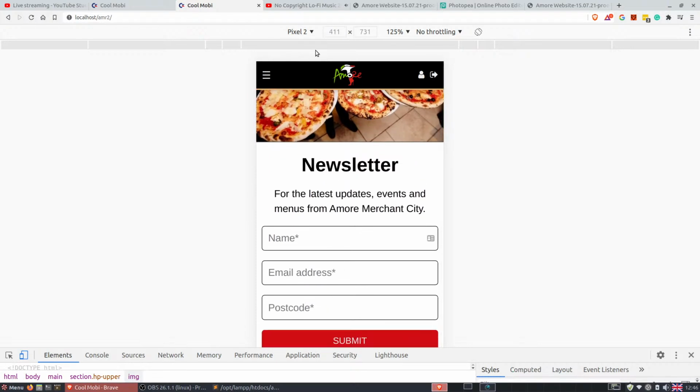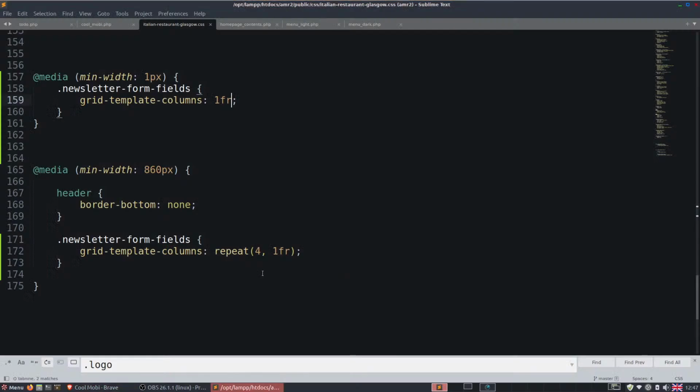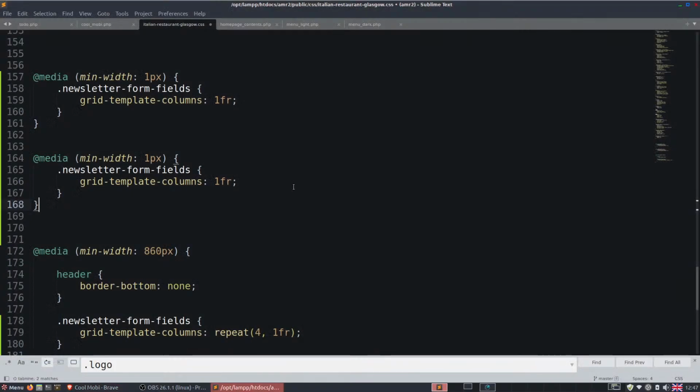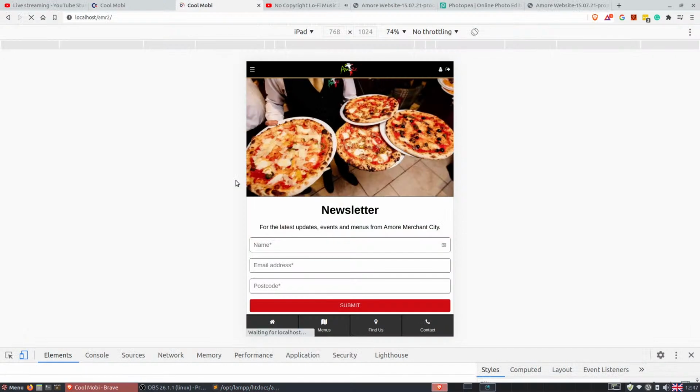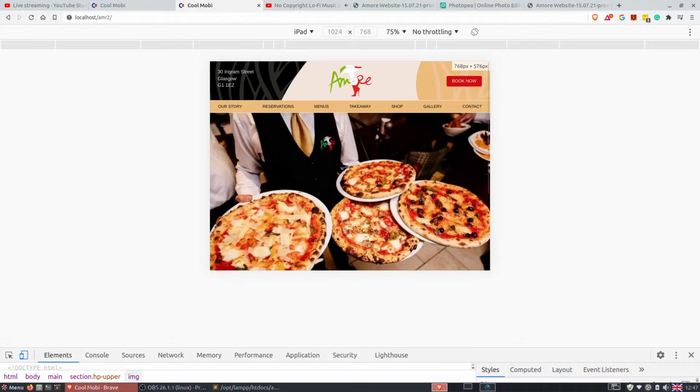And by the way, if you want to be super cool, say for example somebody's got an iPad, well that's a wee bit bigger, so maybe for something in that range, you see how it says 768, we could say, okay, well if the width is 650, then we'll make the grid template columns repeat twice. You see what I mean? So now we've got this thing looking fantastic on any device that you care to throw at it.